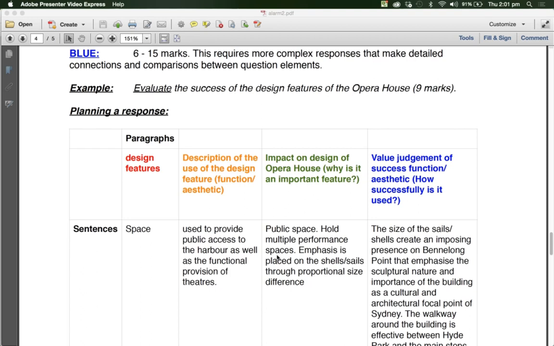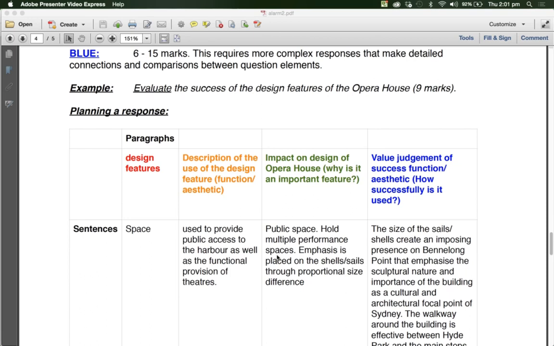Aesthetics. Yep, so aesthetics, which would then have to break down into those components, but you're right. What else? Function? Yep, absolutely. Function of the opera house is really important. So you got those parts, but if we break them into more, what are some of the design aspects that are unusual for the opera house? What makes it successful or unsuccessful?